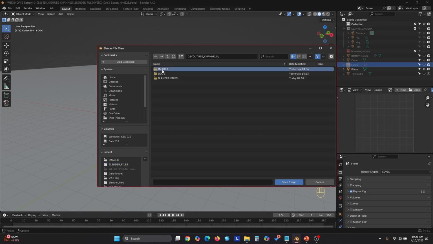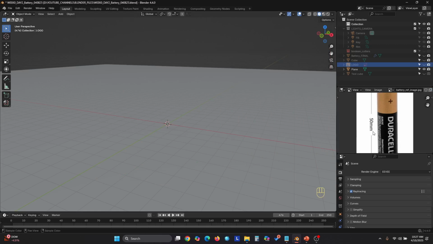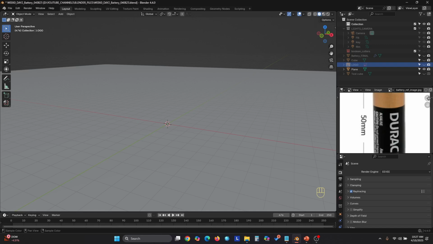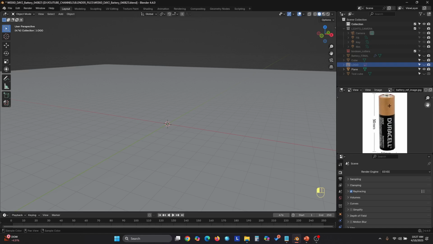So I'm going to go to the folder that has the battery ref image, and we're going to open that up, and we got our little battery here. And you can scroll in and out to zoom in, or you can use this button here for finer scrolling. And then we have this hand button here for panning around, so if you want to move the image around. And if you want to have a bigger image, you can always drag the corner here and bring this out. It'll create another window, and you can have a bigger image side by side with your modeling window. It just depends on how you want to do it. For now, we're going to just leave the image right here. We can always zoom in if we want to look at the details, which we'll do later on.